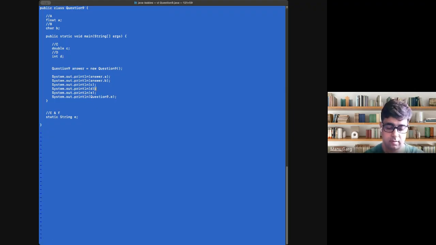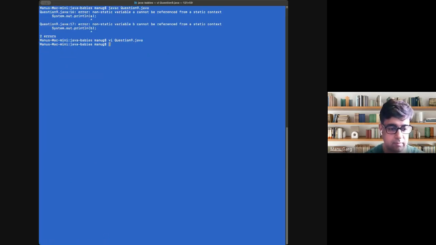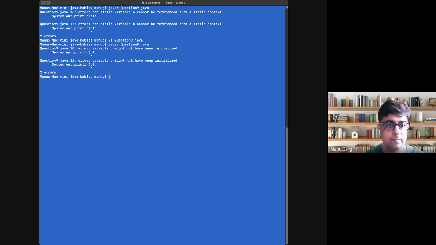So these 2 lines, line 23 and 24, are basically the same. When you use something from a static reference, this is the static reference, the name of the class itself. If you use something which is not static, then you need an object and use the object to refer to that variable. This is how object referencing works. Okay. So I'm going to compile it one more time. There will be some errors. Also, this time what is the error?